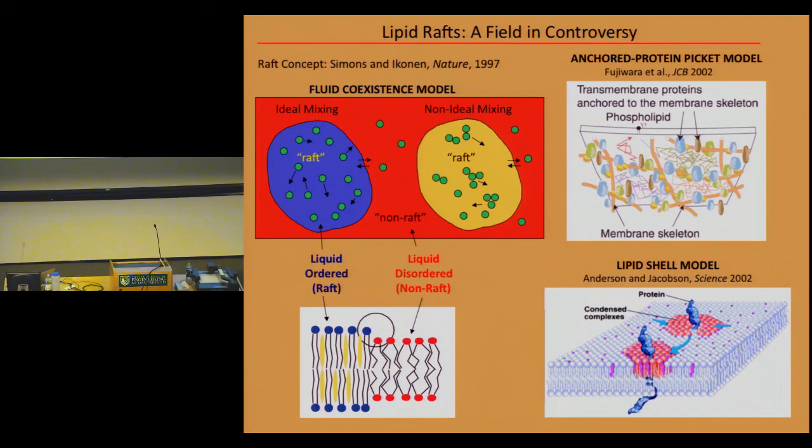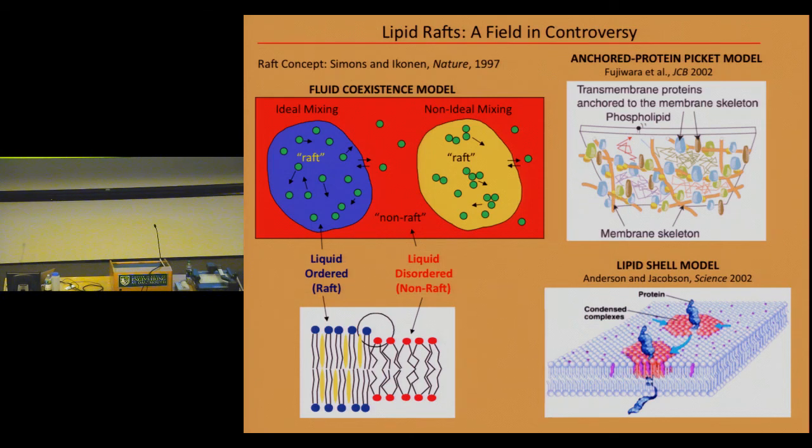So that's the model of the membrane, which is based on fluid coexistence. And I say this is a field in controversy because this model has not been accepted as a good explanation in all cases for cell membranes, especially live cell membranes. So we'd really like to be able to get pictures of hemagglutinin in the cell membrane and see what's really going on, but the domain size is typically too small to image with conventional microscopy. And so you can't be sure which of these models is right because they predict different things that you can't detect without the better resolution.